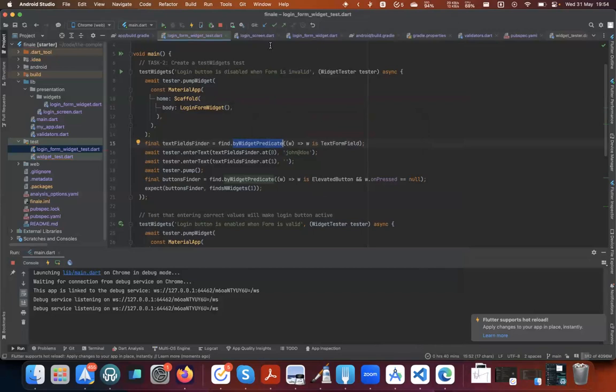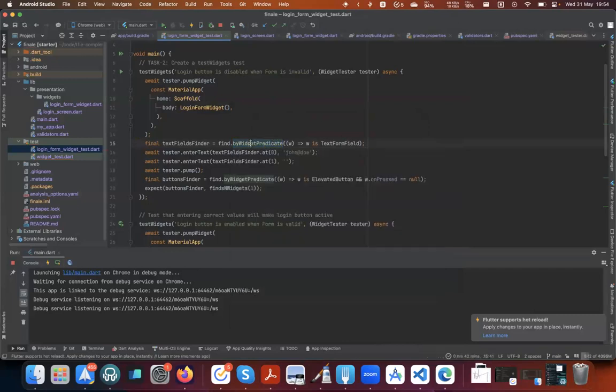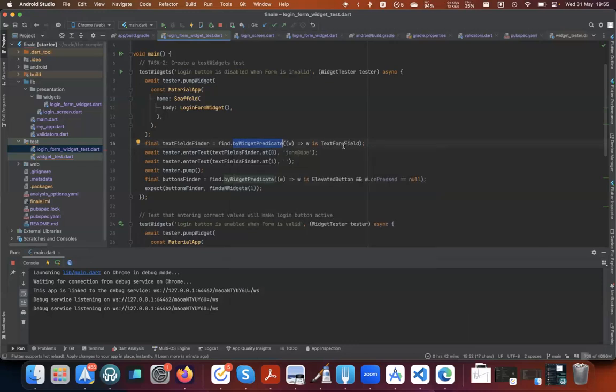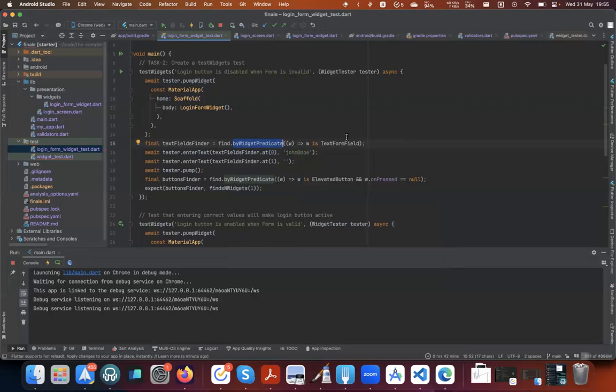Yeah. So I was saying the different kinds of finders. One finder that I've used here is by predicate. Predicate just means I'll provide a function, and it will traverse the whole tree and try to find if there's any widget that matches these parameters, basically where the widget type is text field.